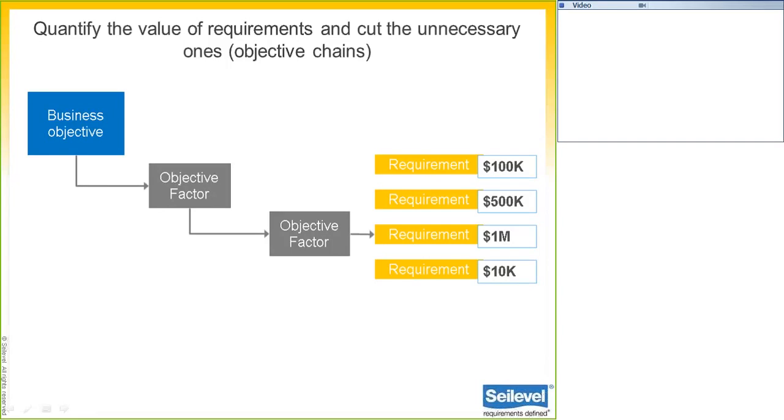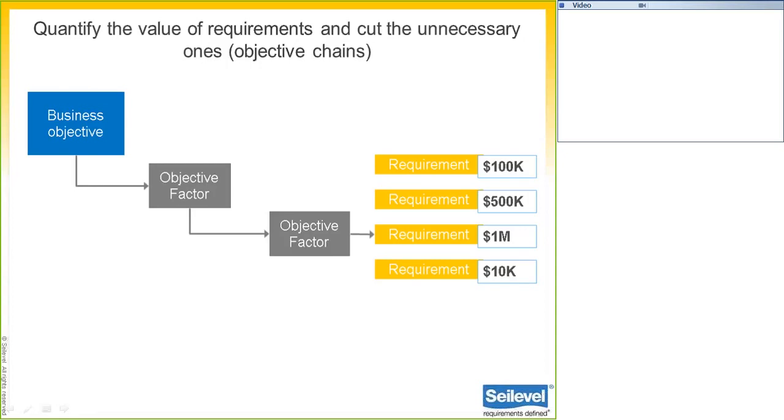You don't have to be really precise in the measurements either. Just try to find a rough order of magnitude in order to quantify how much each feature contributes to the business objective. So, for example, will a specific requirement or feature contribute roughly $1,000, $100,000, or $1 million towards a business objective? And you can use the same concept throughout the project duration.